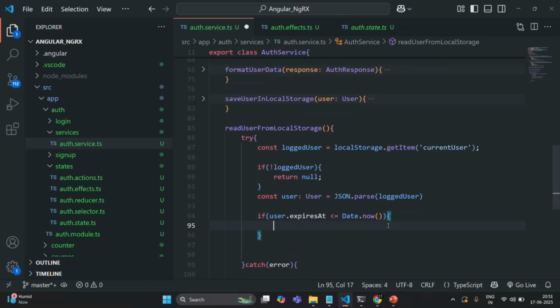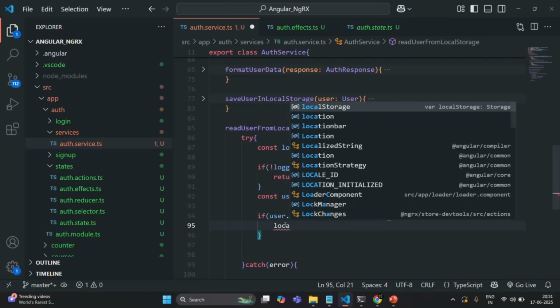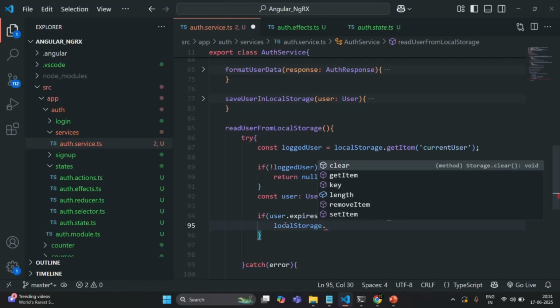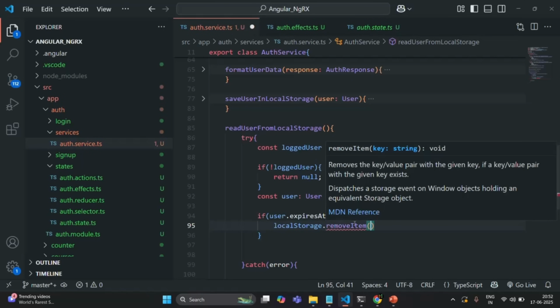In that case, we want to do two things. The first thing which we want to do is, since the token has already expired, that means the user is no more logged in. So we are going to remove that user data from the local storage. And for that, I'm going to use another method on this local storage, which is remove item. Which item do we want to remove?